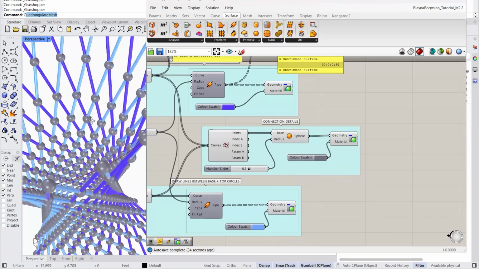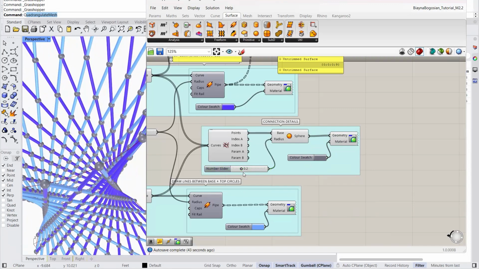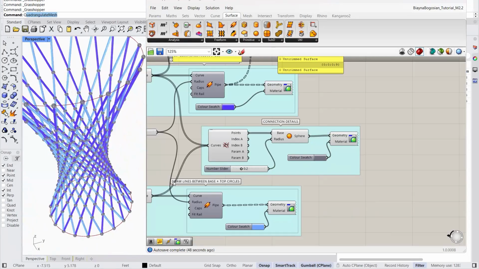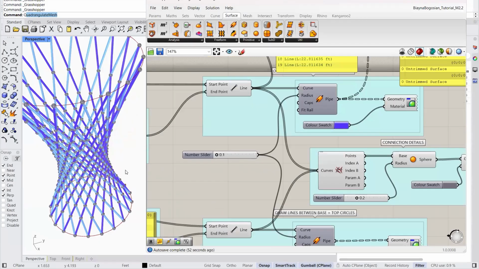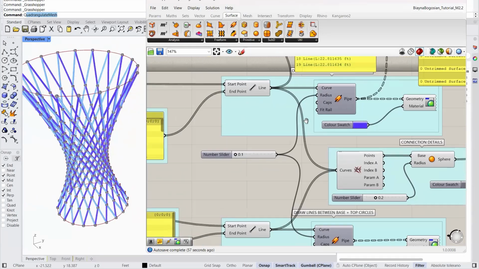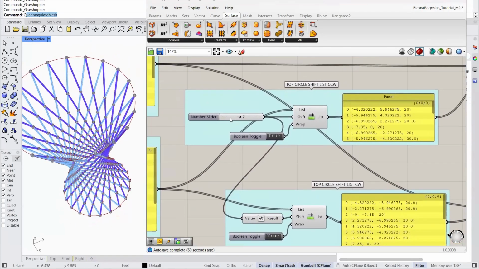So play with the values a little bit. You don't need to make them a specific value, just change this how you see fit. Spend some time. As I said, don't drag this because it will take a while to calculate. You can just make it and then double click. Same thing here: if you want to change the shift list, don't drag it, double click and then change the value.